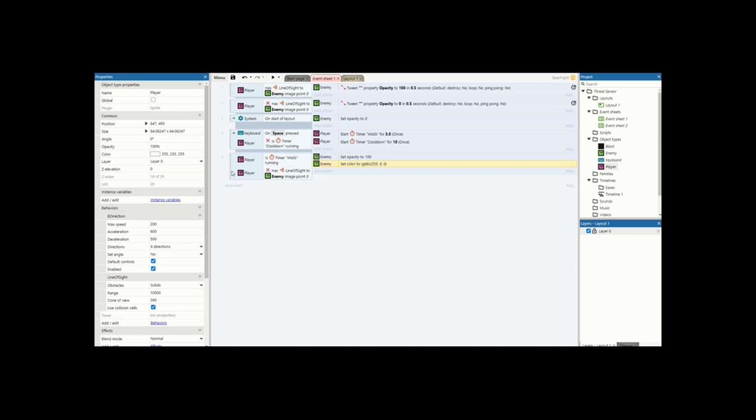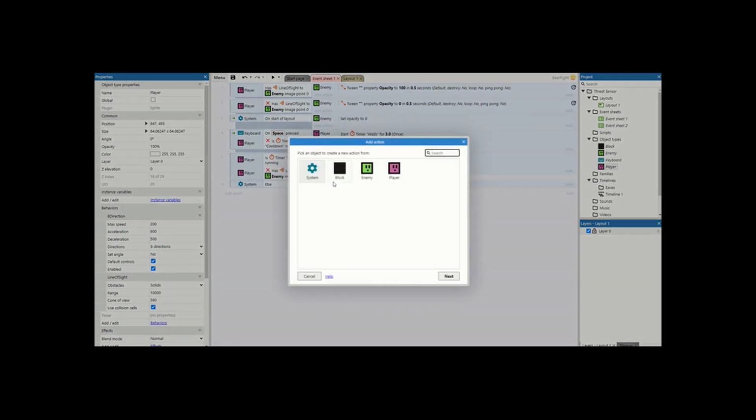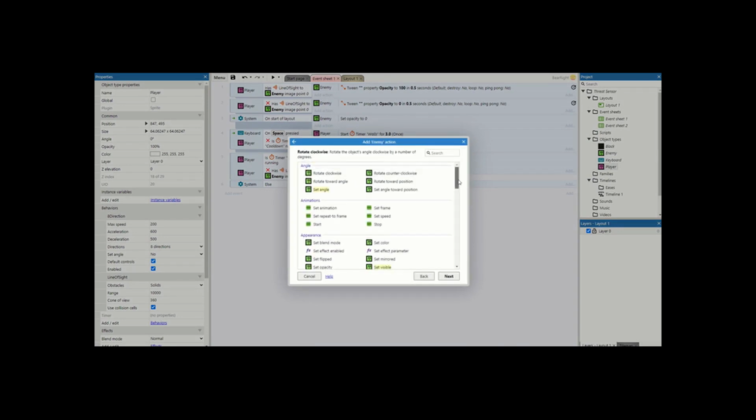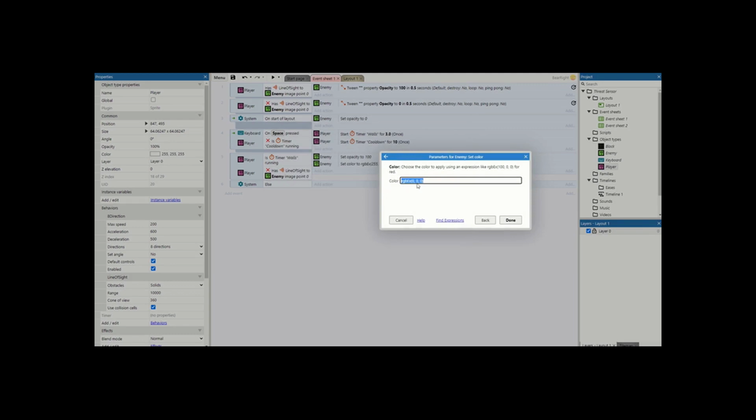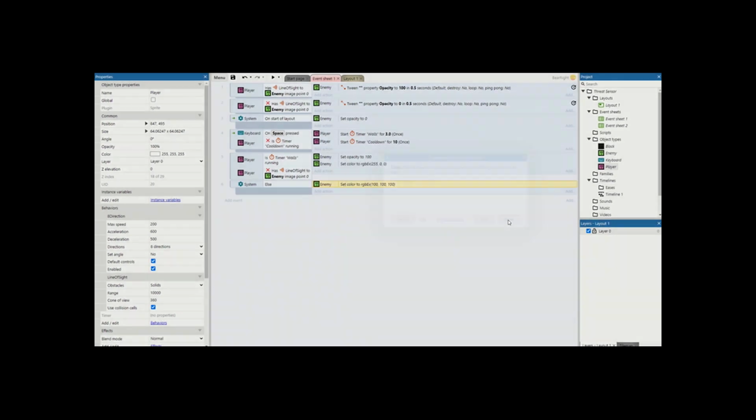What we also need to do is, we don't want all the enemies to be red, and sometimes we get that glitch. Just to fix that, we're just going to right click, add an else statement. So if they're not glowing red, we just want to take our enemy, set color, and this will also allow them to change back from red. And if you ever want to set the color back to its default, it's just 100 in all three sections. So 100, 100, 100. And this means that when they're not red, they'll go back to being green.